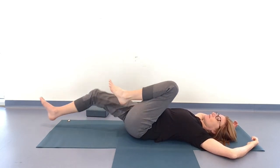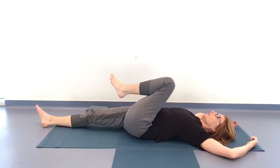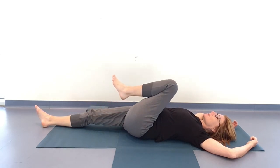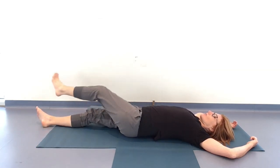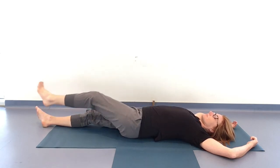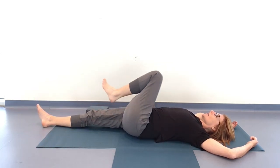Option is to send that right leg long. Keep those circles as small as feel comfortable for you. Or the option is, as the inhale, the knee comes up towards the chest. Exhale, extend the leg away from you. You can take as big a circle as you like. You can cross over the right ankle, whichever direction you're going in.